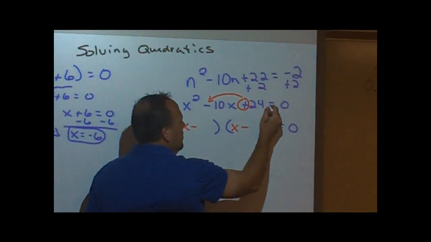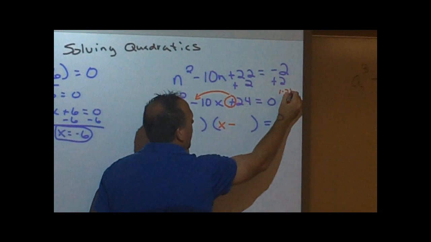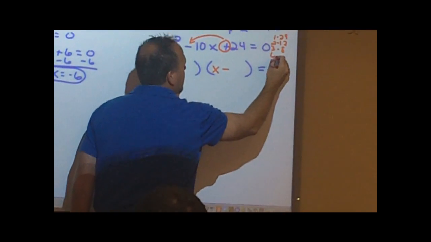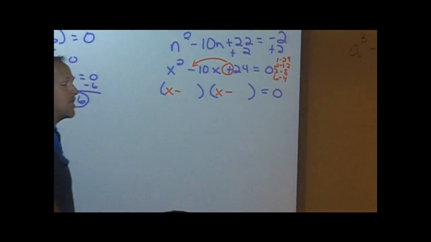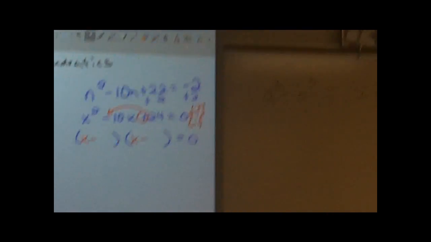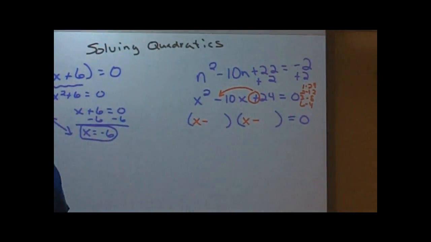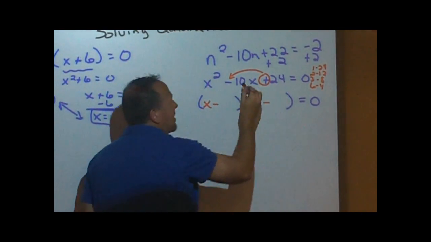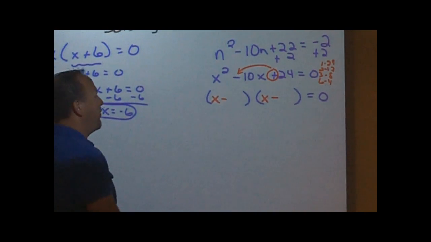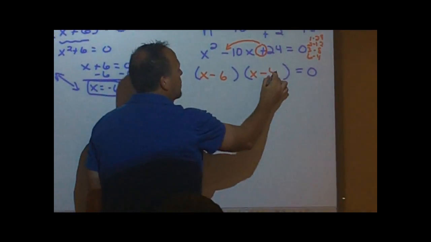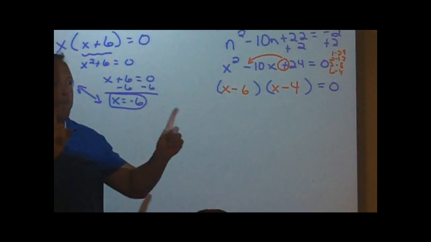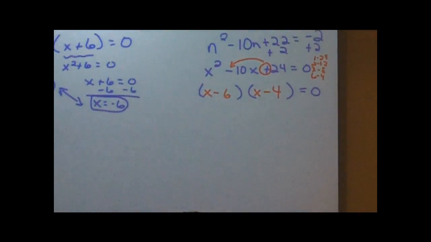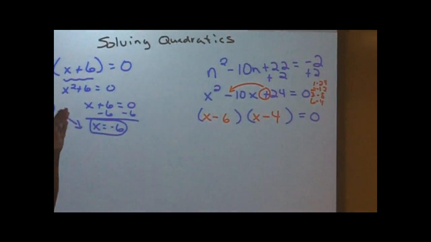Now I come up with my factors of 24. 1 and 24, 2 and 12, 3 and 8, 6 and 4. Since my signs are the same, what am I doing with my factors? You're adding. So what factors, when I add them together, will give me 10? 6 and 4. Same signs, order doesn't matter. If my signs are opposite, then I'm subtracting, but my biggest factor always keeps the middle sign.